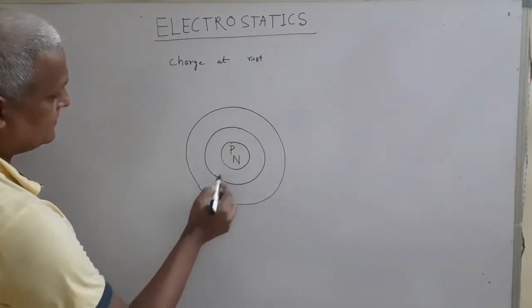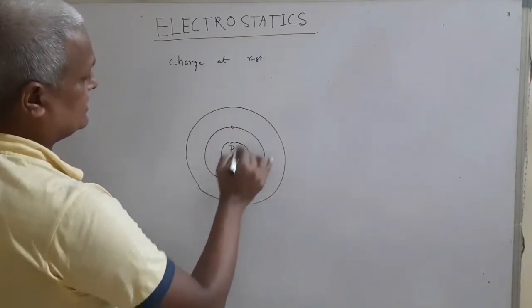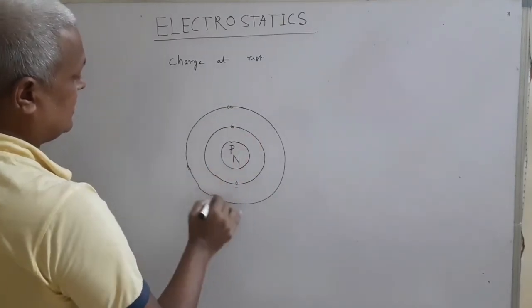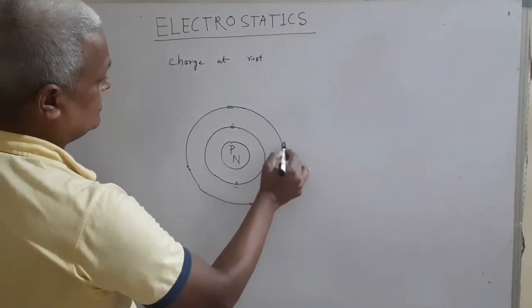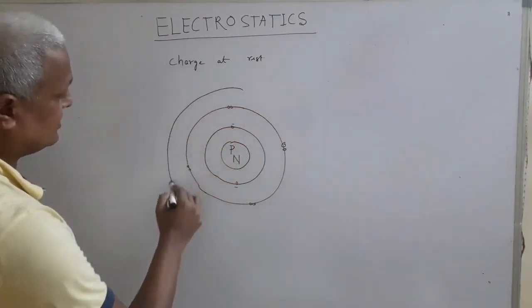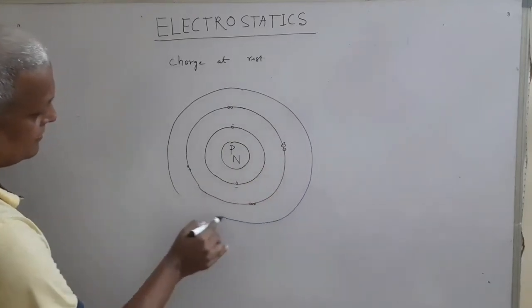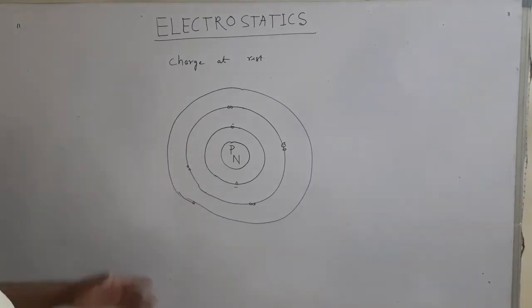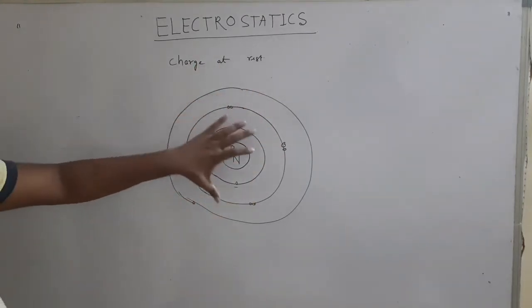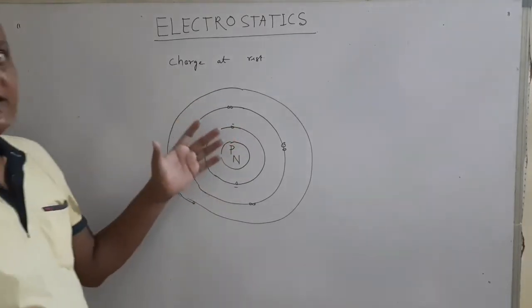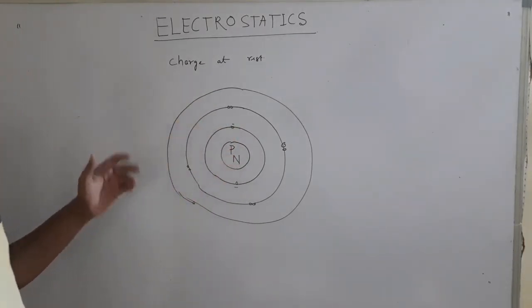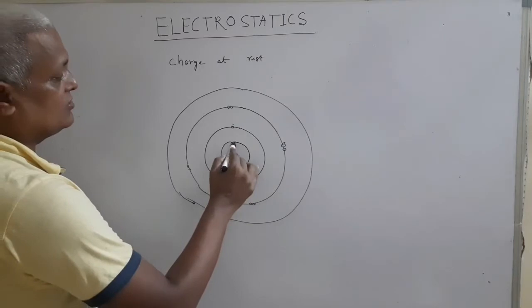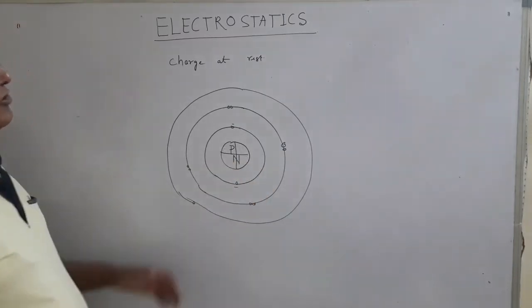These tiny dots represent the electrons. They have negative charge, and suppose this shell has 8 electrons. And this is one more shell, where suppose it has 1 electron. So this looks like the example of sodium, but everything is made up of this fundamental atom. The atom is made up of protons and neutrons; the protons are positively charged and the neutrons are neutral. So the overall charge on the nucleus is positive.